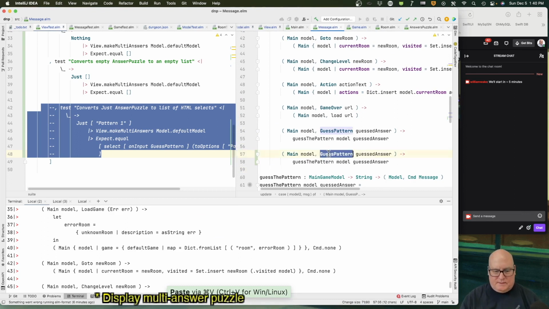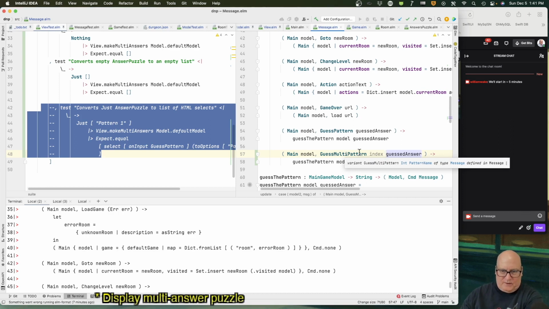Okay, so this is guess multi-pattern of index and guessed answer. Okay, this is something. So if you got back here from whatever selection they did, comparing 0, 1, or 2 for those three patterns we had, they selected 0 and they guessed the answer proxy.